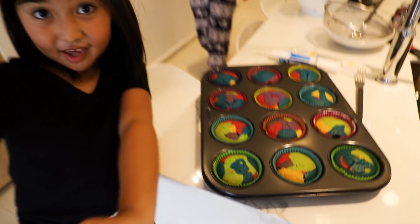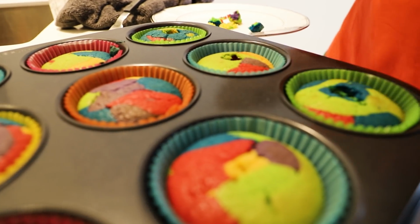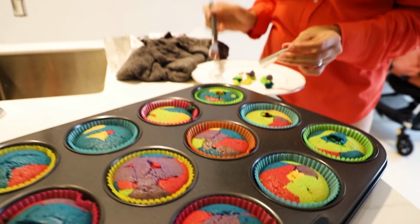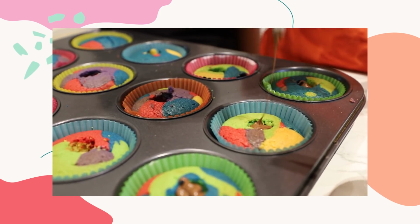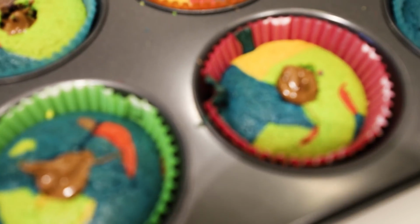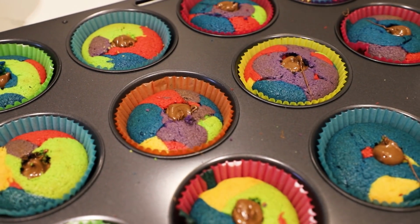Just to know, guys. Hashtag Shaista's cupcake. So we're making a hole in the center so that we can put Nutella inside. I've already piped Nutella into the cupcakes and we've done the frosting. It is inside the fridge now. We do pink and white later, but we'll frost and then we're done.